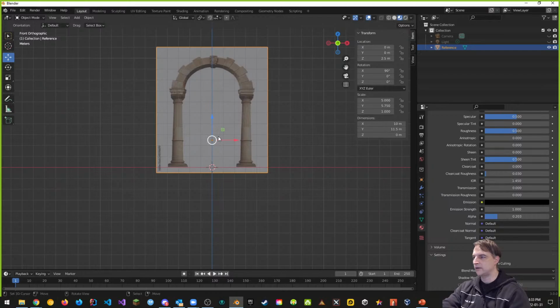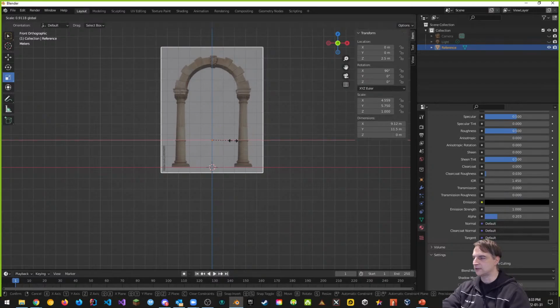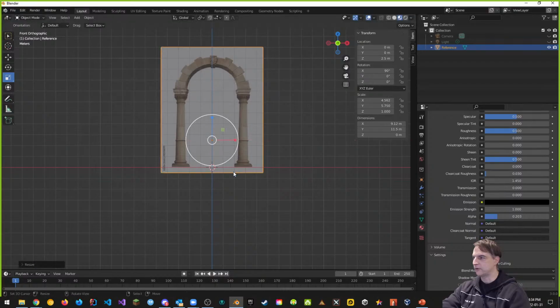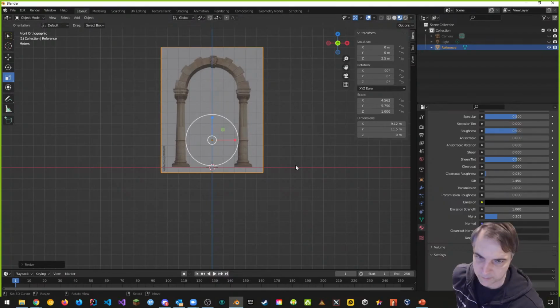Then what I want to do here is scrunch it up a little bit because it's too wide. I would say we could probably move it in a little bit more. So again, I'm going to scale it, using scaling only across the x-axis. I'm just going to move it in just a touch, let's say to there, so where this right column is right at the 2 meter mark, like this. That's where I'm thinking. Are you with me? Check mark if you're with me, X if you don't agree or you think it should be something else.